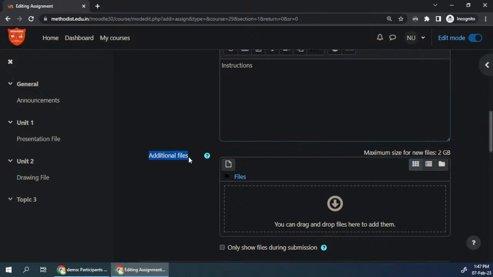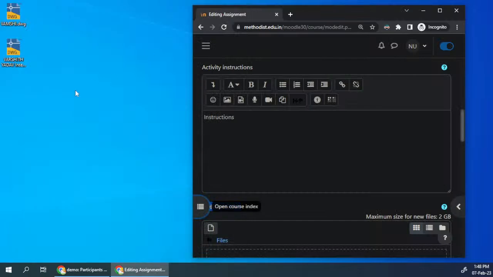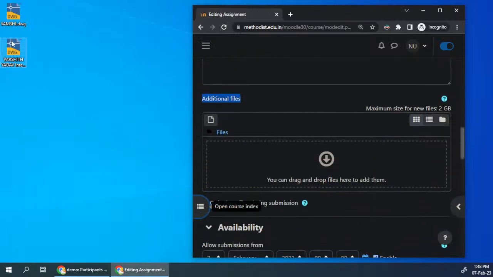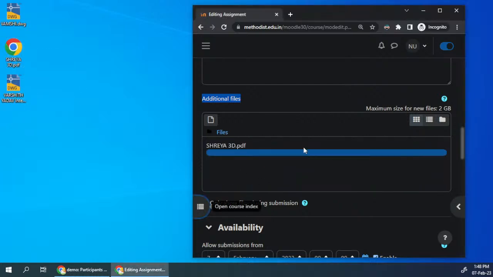If you want to add any additional files, you can just write the questions with your hand manually and take a photograph of that, and that photograph, if you have with you, you can just drag and drop it over here. Just for demo purpose, let me use this particular file. It's not a scanned copy, of course. Let me take a drawing file, PDF. Okay, so here I have a PDF file. Let me just add that PDF file over here.